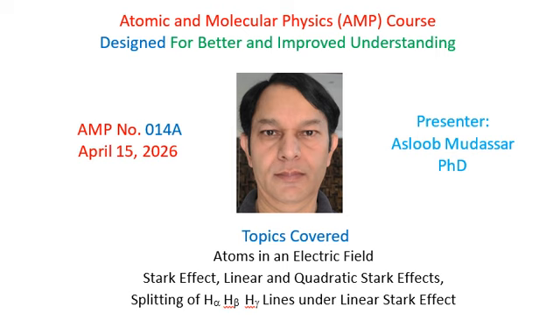This is a series of at least 2 or 3 lectures in which atoms are subjected to an external electric field. In the 2 days lecture, I shall be covering the following topics: atoms in an electric field, Stark effect. Two main types of Stark effects will be discussed, that is the linear and quadratic Stark effects, and the splitting of H alpha, H beta, and H gamma lines of the hydrogen atom under linear Stark effect. So these topics will be covered in the 2 days lecture.